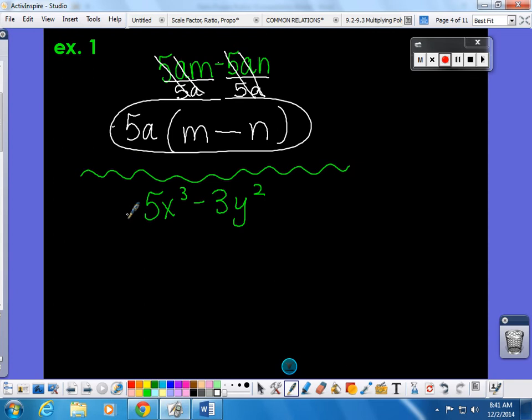All right, look at this. This is a cubic binomial, because I'm going with the variable that comes first alphabetically. All right, here's my question. Is there a greatest common factor number? No. 3 and 5 are both prime. Is there a common variable? No. Then this is not factorable. But we don't say it has no solution. Like we do all things that cannot be factored, we call it prime. Prime numbers only have one and themselves as factors, all right? So prime means not factorable.